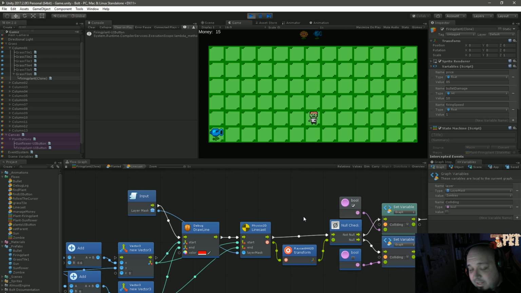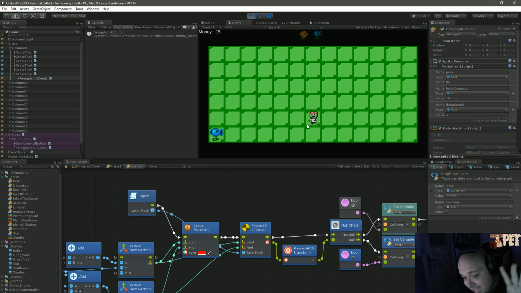I was using tags, right? And I was checking the tag of the zombie, and I was like, hey, when you are with the zombie, then you fire. But then there was a problem. The line cast was always hitting something, even though it wasn't the zombie. It was hitting the freaking grass tile. Because the line cast was hitting the grass tile, it wasn't advancing later to trigger with the zombie.